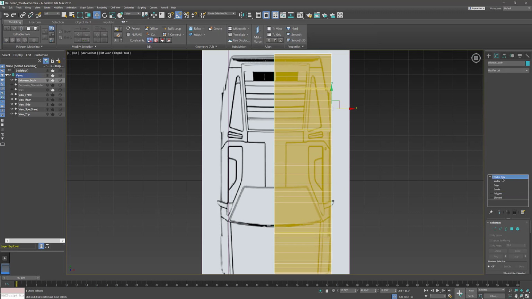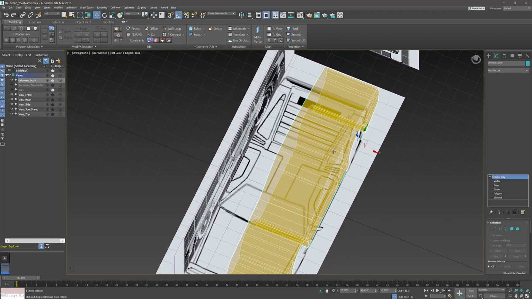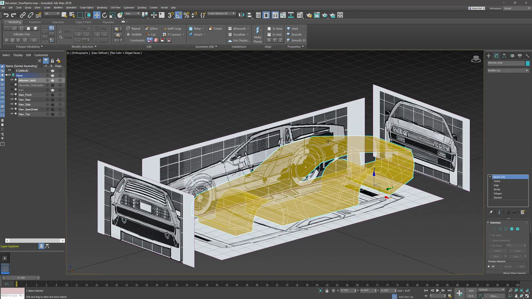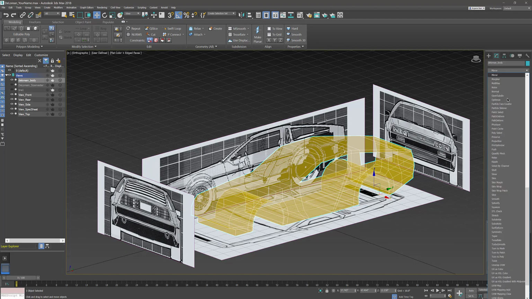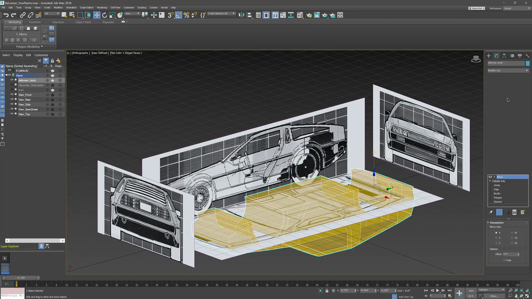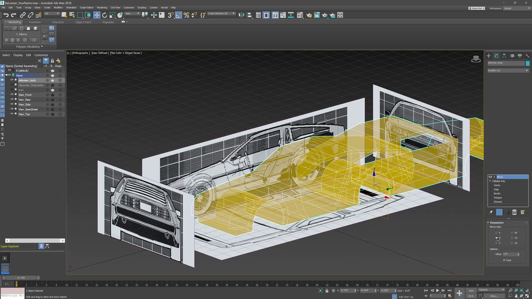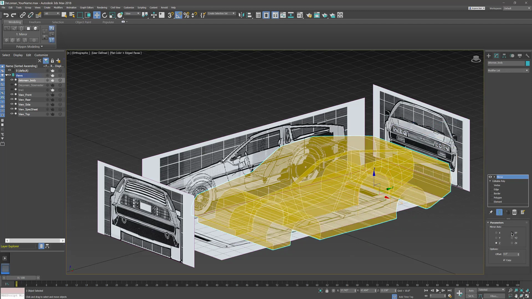Then there's a next move. Go back to the Edit Poly layer and go to the top level of this shape that we're working with. And this next move is a real mind blower. And that is just to add a mirror modifier. So go to the modifier list, select mirror, press enter. There's your mirror. Obviously it's upside down. But we're going to press copy and then pop through these until we see what we want.